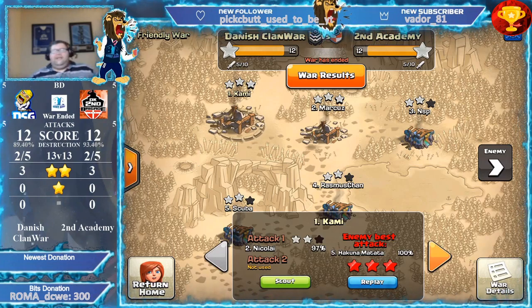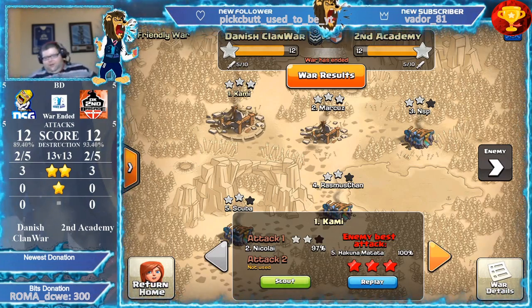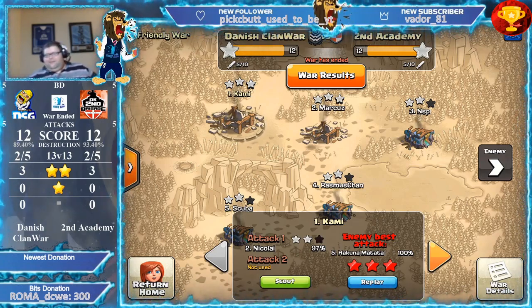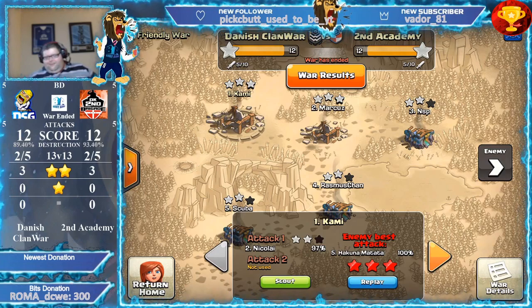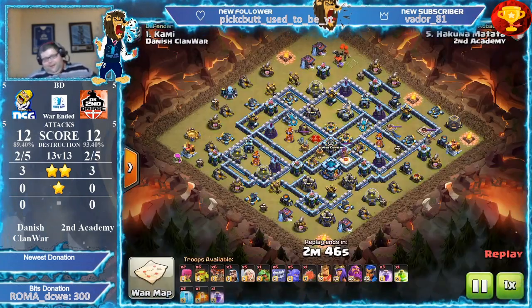I give Cammy a lot of grief, you know, but they're in a lot of these wars and they're trying to do it. But Hakuna Matata, that's the motto of the day here. It means no worries. This guy had no worries because he rolled over the base.